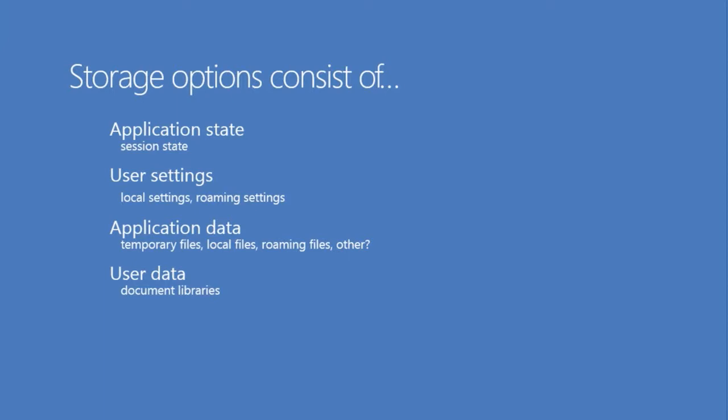That's the one that said, okay, what is the current state of, kind of like if you were going to take a snapshot of this application at this point in time, what would that session look like? That's what we can save and store in session. However, there are some user settings as well that could be used.